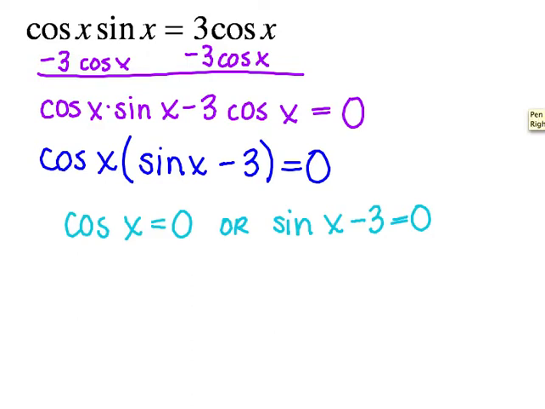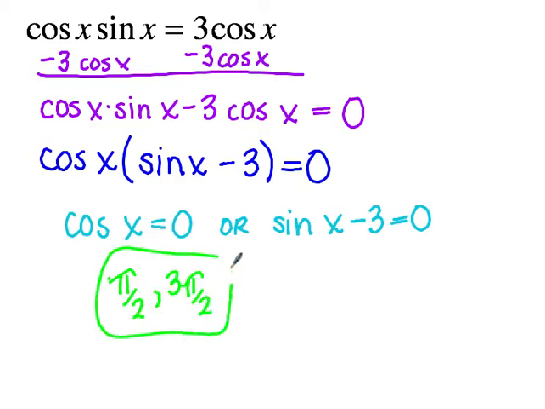Okay. So first of all, where does cosine equal 0? Pi over 2 and 3 pi over 2. So there's 2 solutions. Now I need to solve this for sine. So what does sine x equal? 3. And so where on your chart does sine equal 3? It can't because it is greater than 1. Okay, so really you have no solutions from this side. Now you don't put a no solution here because I already have 2 solutions in green. Okay, so there's nothing from here. Okay, so that one's done.